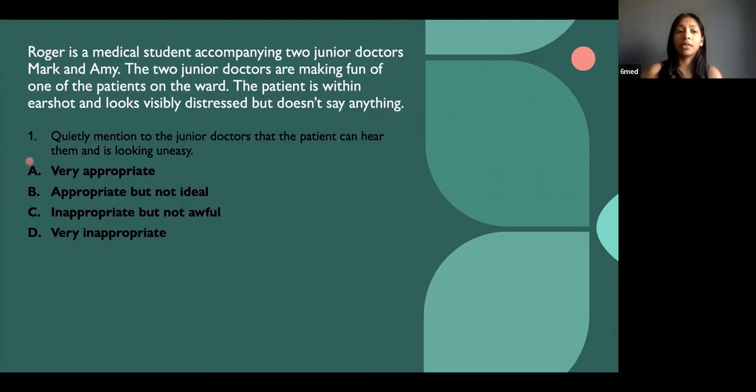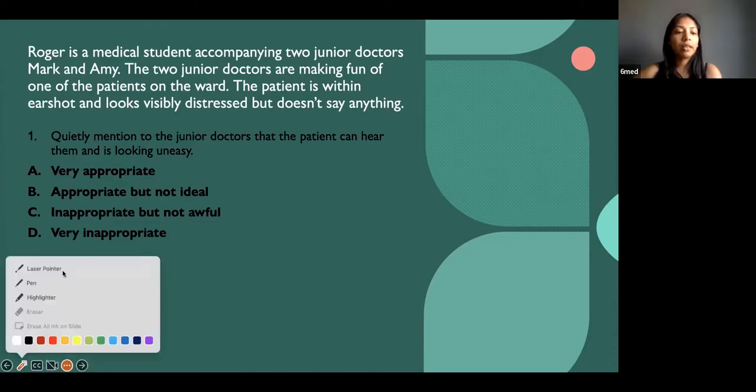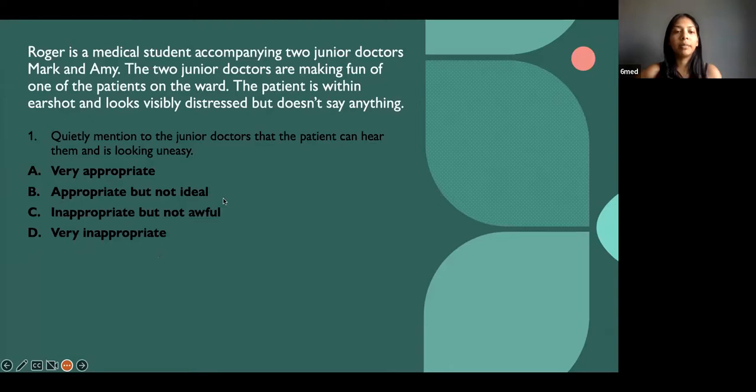So as a result, I'd agree with most of you. I think it would be A, very appropriate in this situation. It wouldn't be B, appropriate but not ideal, because I think it hits all three of the things that we mentioned before. So as a result, I would go more with A than I would with B. Is everyone happy with that reasoning? So the answer is A, very appropriate. If you want, say in the chat if you're happy with my explanation. Yes, okay, perfect. So move on.